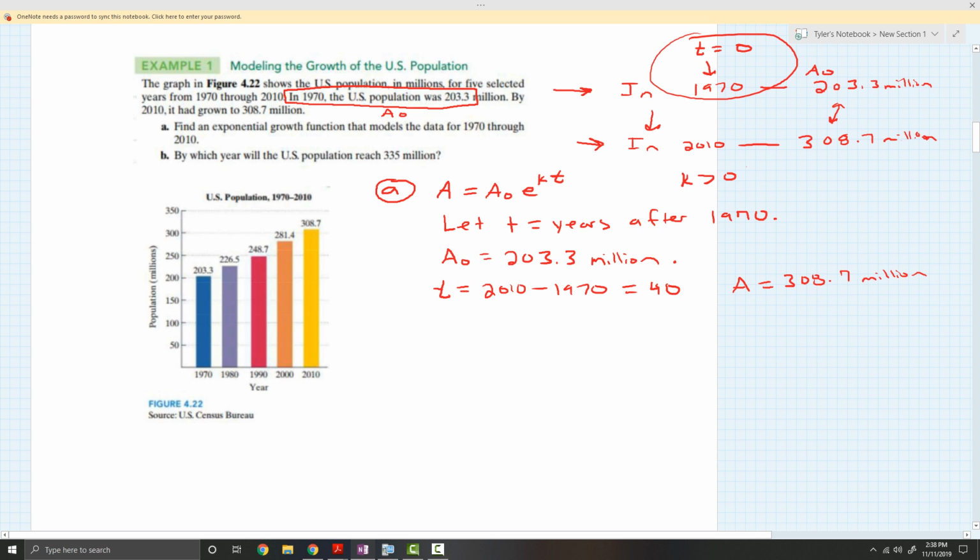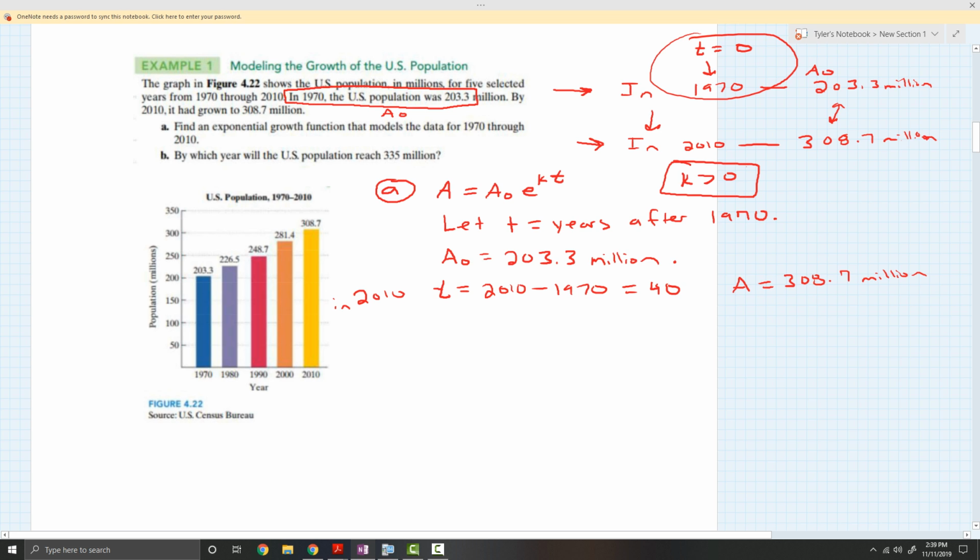Right? So this was information for the year 2010. So if I plug what we know into the equation, what's missing is the K value. All I know is that K is positive at this point because we have growth, but I don't know what K is. So in order to find K, we just need to plug in what we know and solve for that. It's kind of like when you're doing a linear equation and you don't know the intercept. You can plug in the slope and a point and you can solve for the missing variable that we don't know.